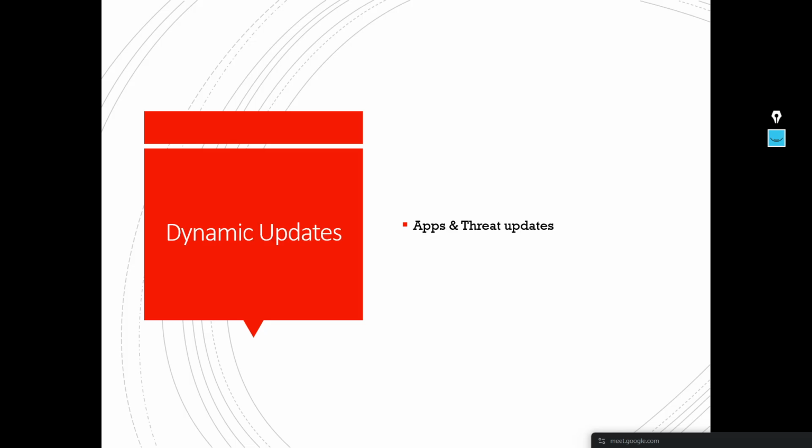And activate licensing, we will talk about it later. I will show you how you can update the license. Apps and threat updates we'll also see. Admin accounts, roles and password best practice. Based on that, you cannot provide all the members super user access, so we need to create some users. When we talk about the user ID, at that time I will show you how you can create a user based on their work or privilege level. So you can provide limited access. They have only security policy tab access, and they should have only read only access, not write access.